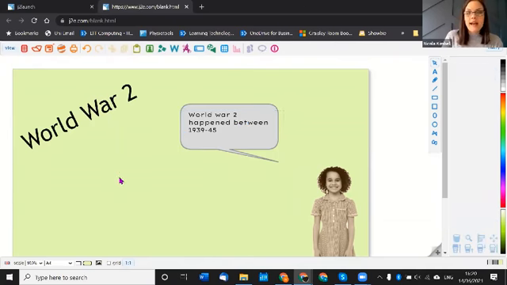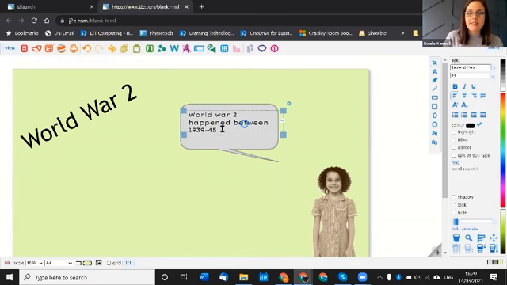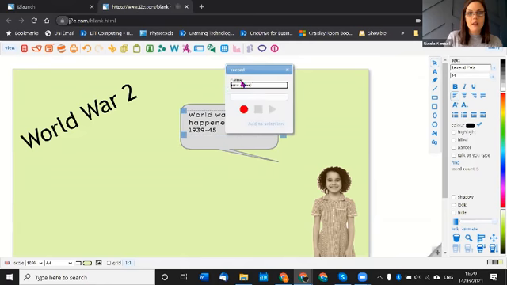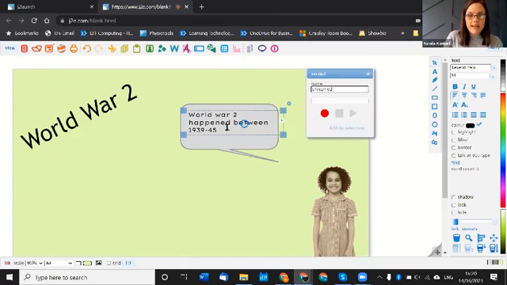Your students can add in audio if they want to, and they can link that to the text. So we can double click this text here. And we can go up to record. We could say record sound. And we can record them saying this script. So this could be a script that they've written. This could be linking to a photograph. Maybe they've handwritten a script and they just want to link it to a photograph, so it's a talking ebook. So you have lots of different options here.